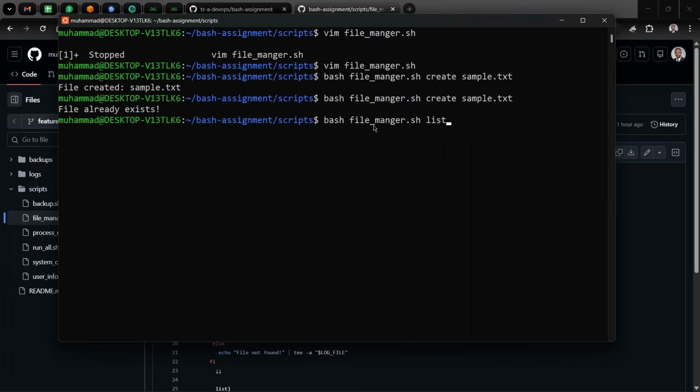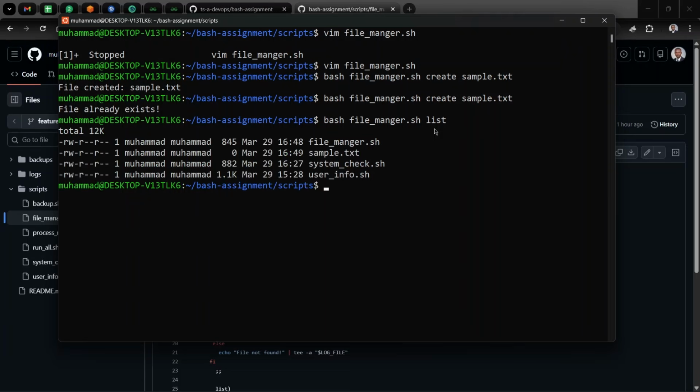Mind you, we are using the script that is inside this file manager. Right, so I'm not even spelling the file manager correctly. I'm going to change that later. So list, you see it lists all the contents of my current working directory. So after listing, we then want to rename.